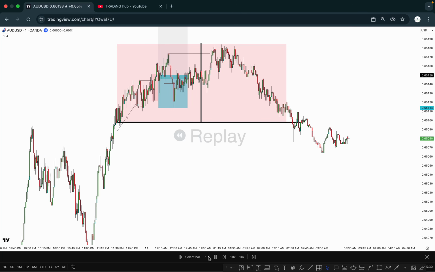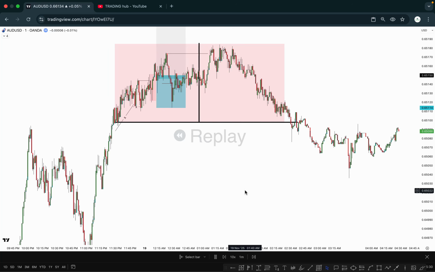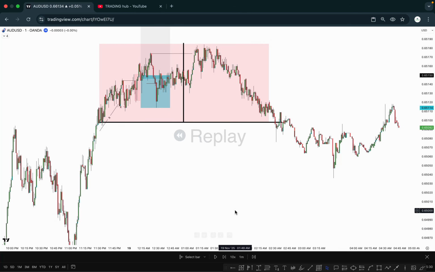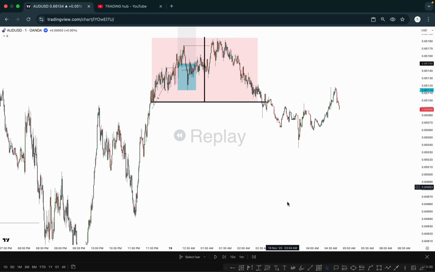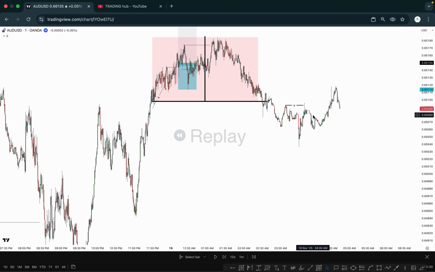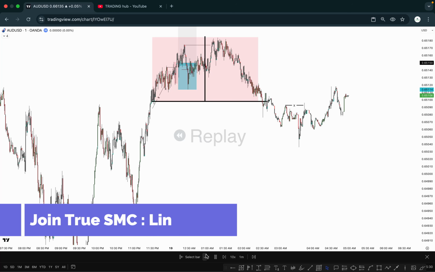Okay, so let's see what happens next after this one and how price is reacting after that one. Okay, price going downside and downside again. What happening here in this case? And after that, how price is reacting here? Look at this one. Market taking out the inducement, and after taking out the inducement, what are you looking here? After taking out the inducement, market should be pushed downside, and then we can plan for the downside right here.